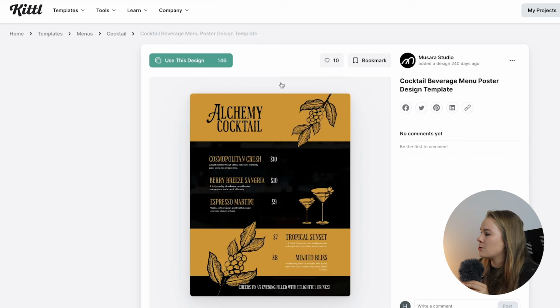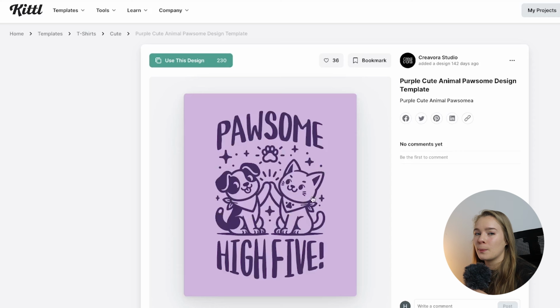Okay, so now we have another menu, Alchemy Cocktail. So again, this font matches beautifully with the chosen visual, and they've got this tall, elongated serif font, and then it's been paired with a much shorter sans serif font. So the pairing between these two works really well. In terms of hierarchy, this is great. In terms of font pairing, I really like this. It works well together. So this illustration style is very playful, bubbly, beautiful, and as you can see, they've paired it with a hand-drawn high five.